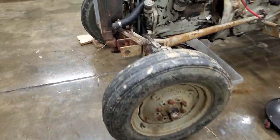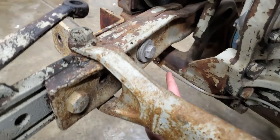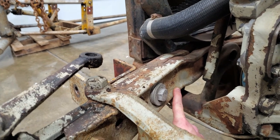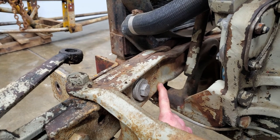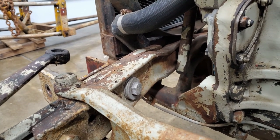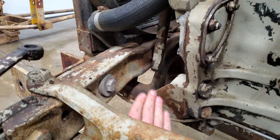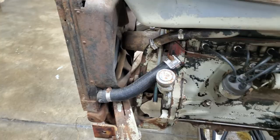I'm gonna try to cram some 2x4s maybe, like in between the, I'm calling this a leaf spring. I don't know if that's really what it is, but it doesn't look like one. It looks like suspension. It doesn't look like a leaf spring I'm used to seeing, like on old cars or trucks. But anyway, I'm going to try to cram something like a 2x4 in between here. I'm thinking that will help it not, like, want to do this on me, like tip back and forth.